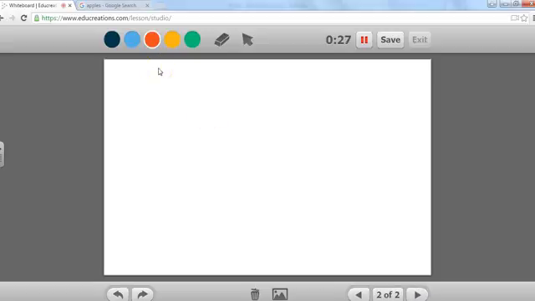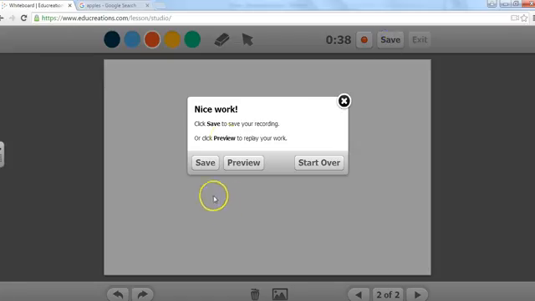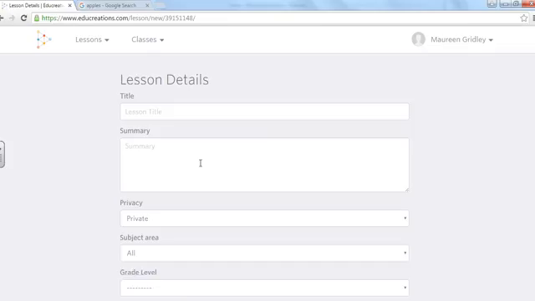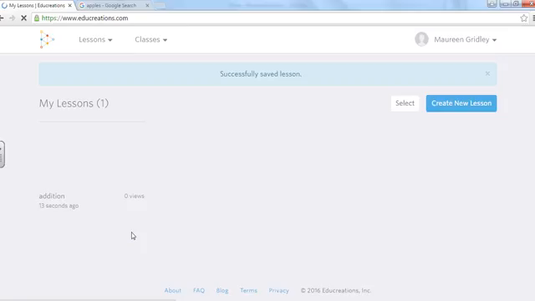And you can go on and on. The students can go on. And they really like hearing their own voices. They like using the whiteboard. You can help them insert pictures, but they don't have to. And then we're just going to save it. And as the teacher, we would just give it, I'm still the student, so I would just write addition, keep it private, hit create. And then this is my lesson. And the teachers, my teacher can view this lesson to actually see if I know what I'm doing.